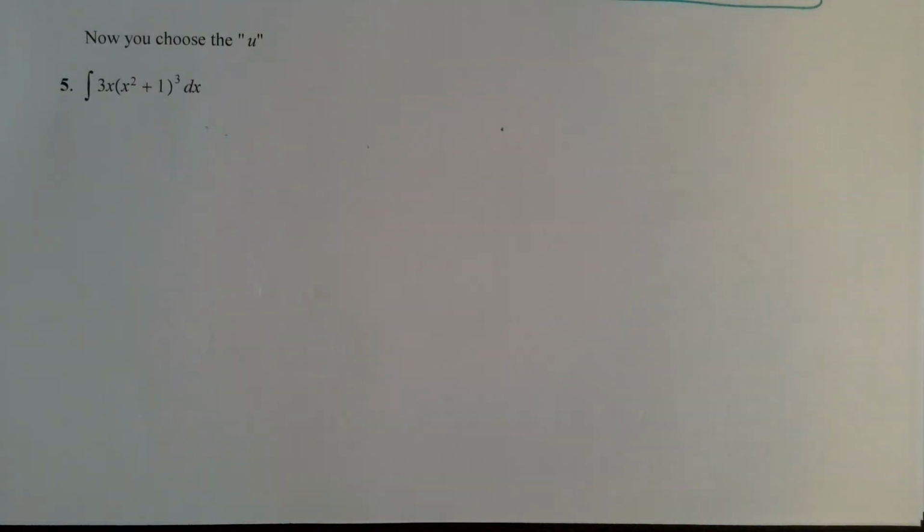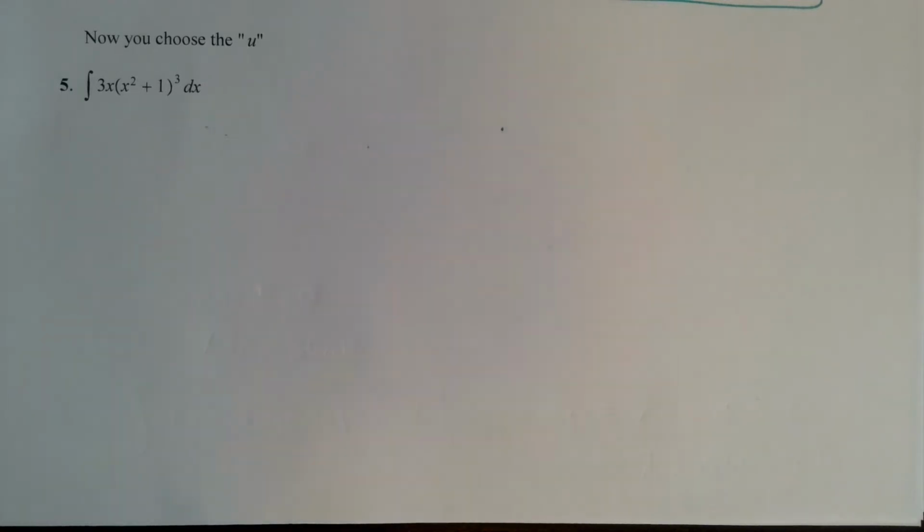So previously we were using the substitution technique where I was giving you the value for the substitution variable, the u as we call it. Now we have to decide. So I want you to look at this integral here, and I want you to decide what should the u be. The u should be right now the inner function of a composition.